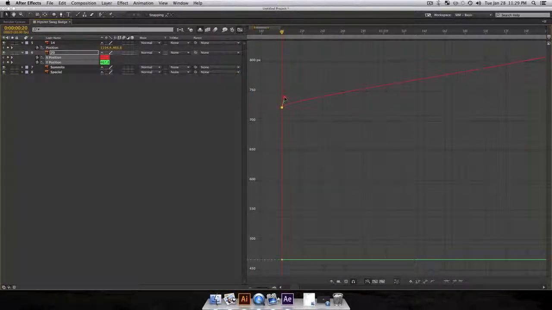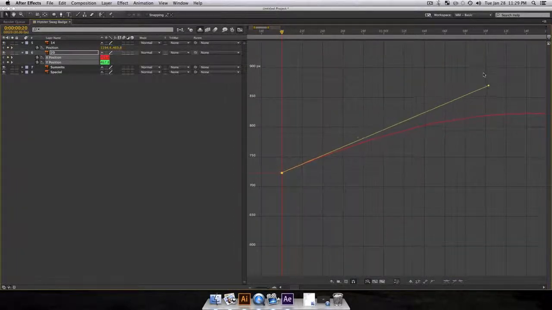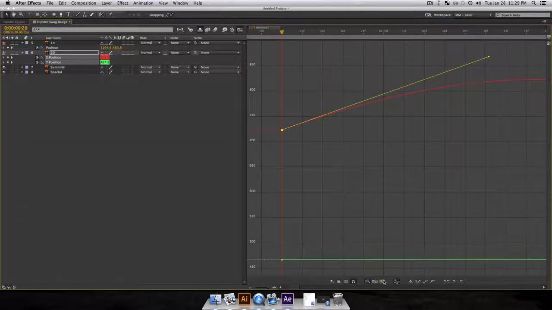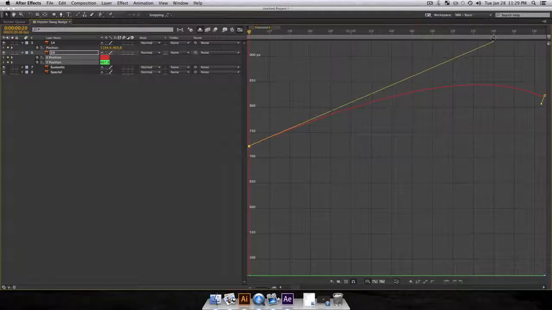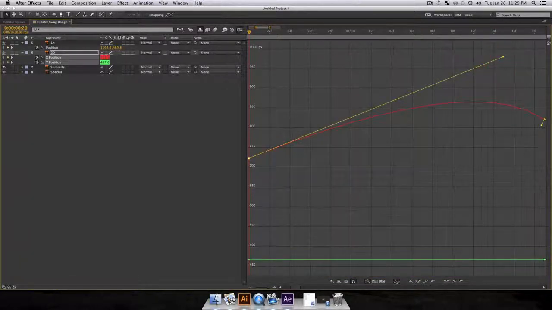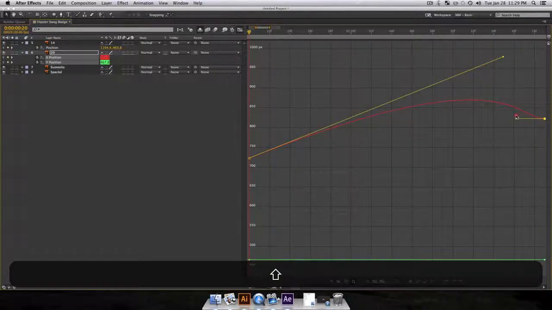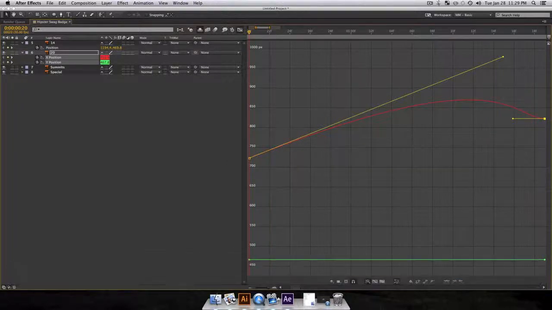And what are we going to do with this? We actually want this to have a little bit of a bounce, or just get too large, because this is going to be our bounce back. So just bring your position a little bit above where it's going to finish, and just move it like this. So you're going to have the little hump of the position. So it goes too far and then settles back in spot.